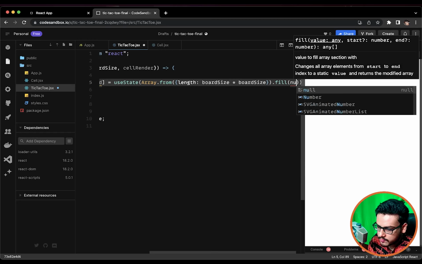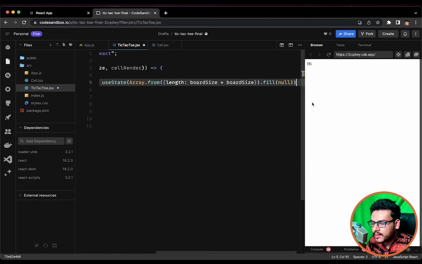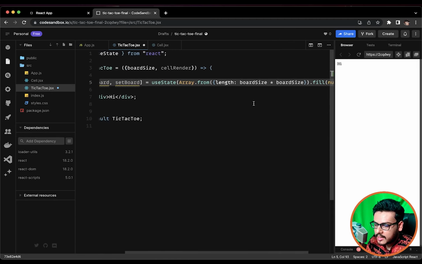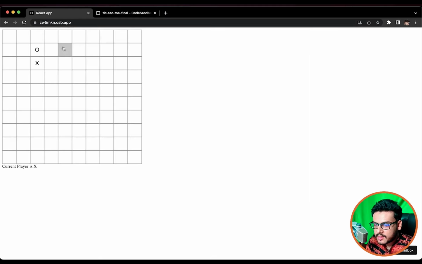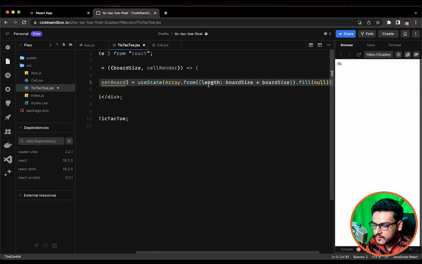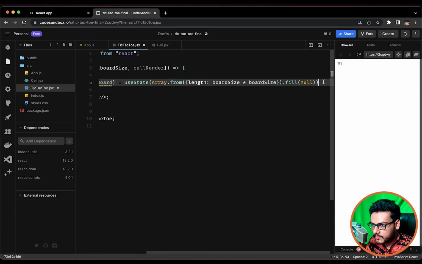Why? Because we actually need a state to determine whether the array element is empty, or is it having any item. So this particular cell is having item 0, but this particular array item is empty, so it is null actually. So that is why we are going to fill this with null over here.